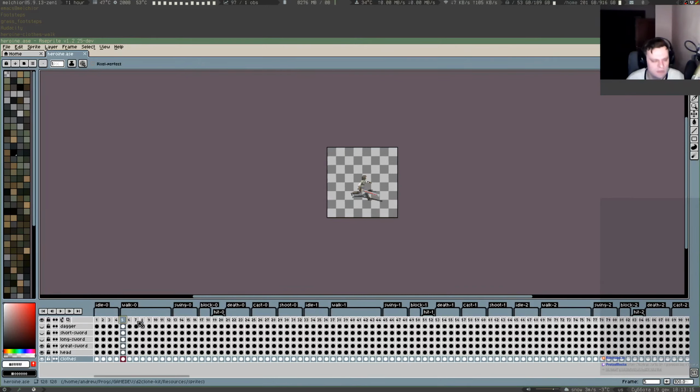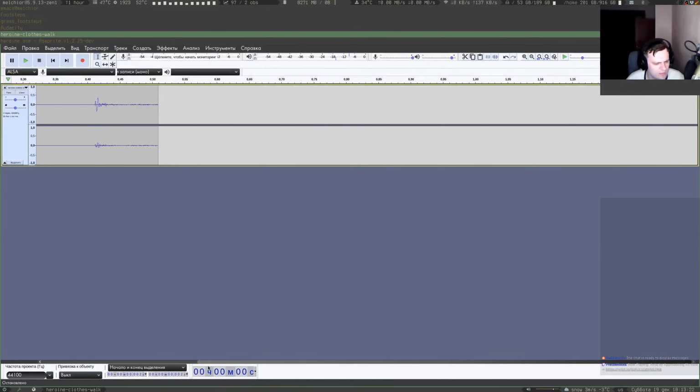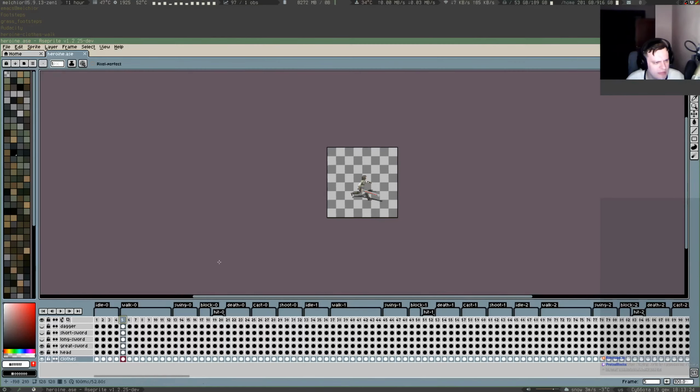So that would be 800. All right. And I guess I selected those peaks in the original file to more or less coincide with the steps of the character here.